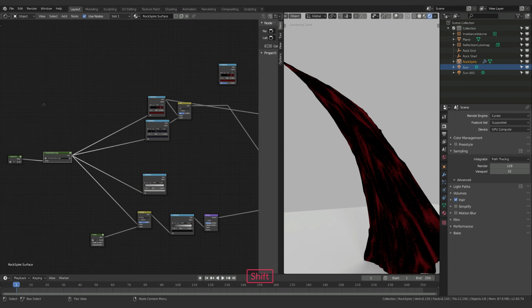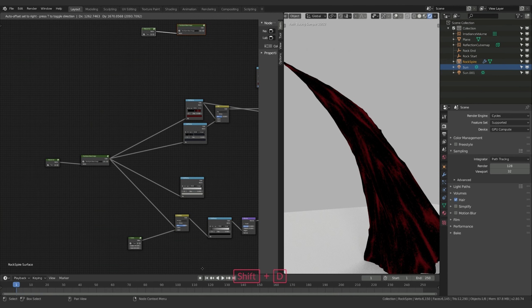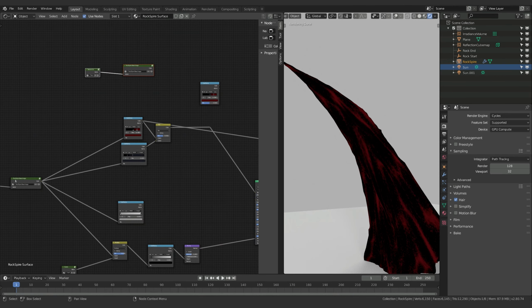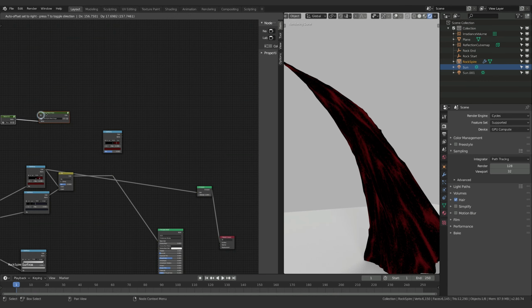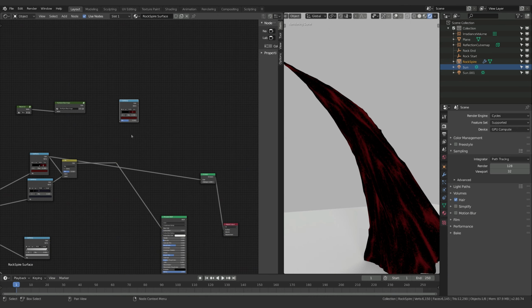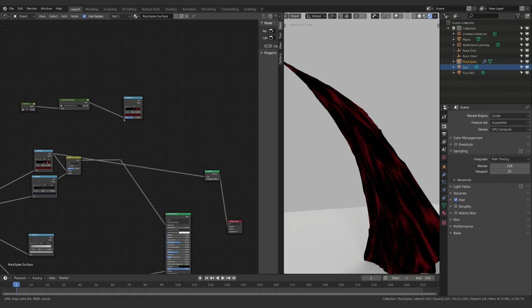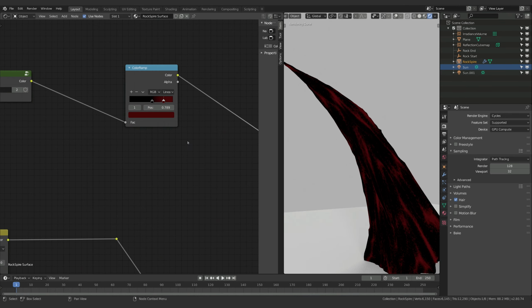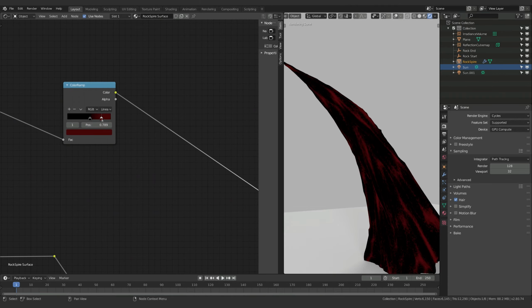Now I'm going to duplicate these 2 guys, bring them up here, because again, it's the same system. It's just been, the group is just duplicated. But I'm going to do that so it's a bit cleaner for us. And I'll pump the color into the factor. And let's bring that over to our emission. Now we're actually going to use this as our emission shader. So now let's take a look at what's going on here.